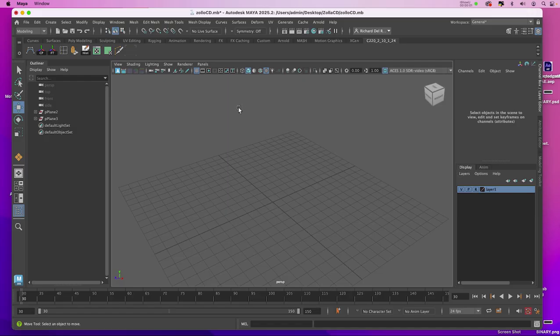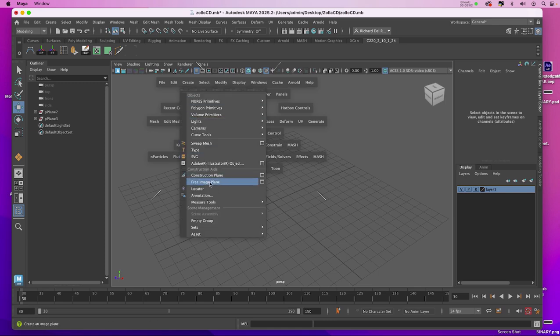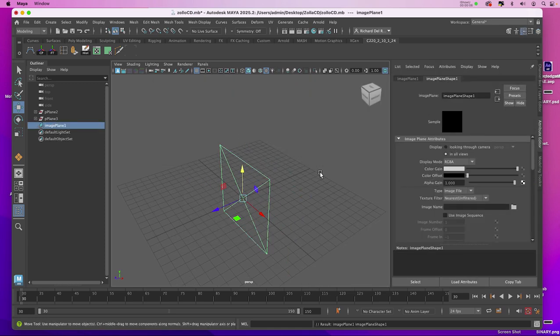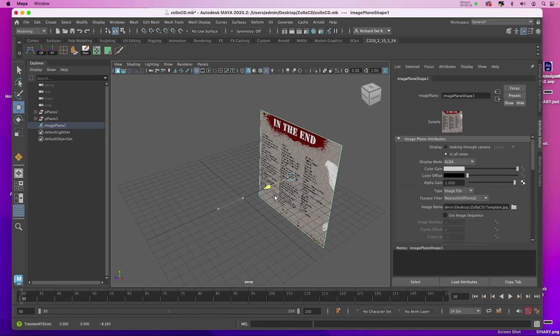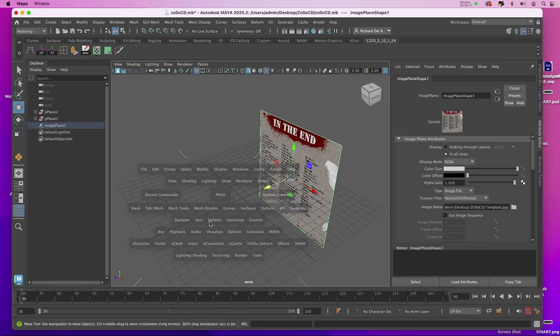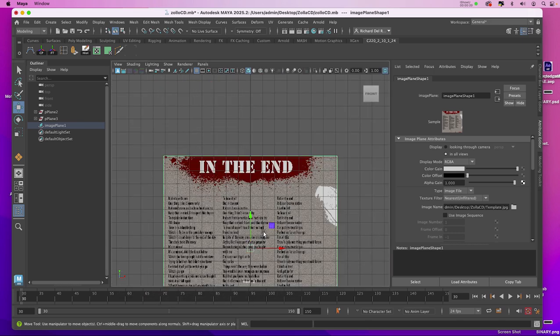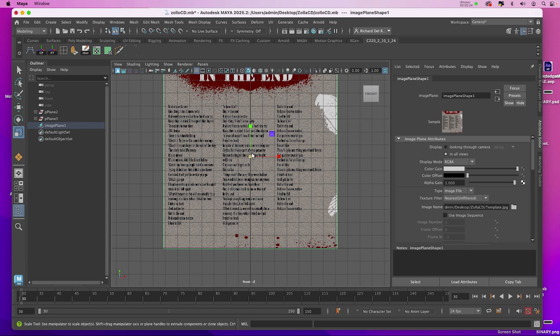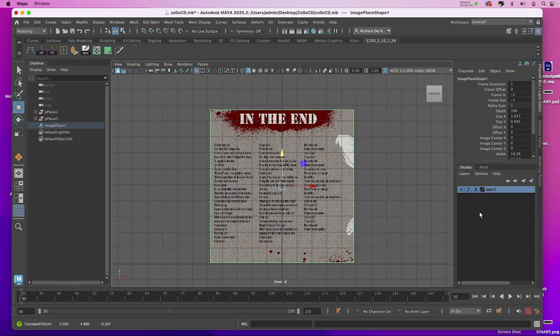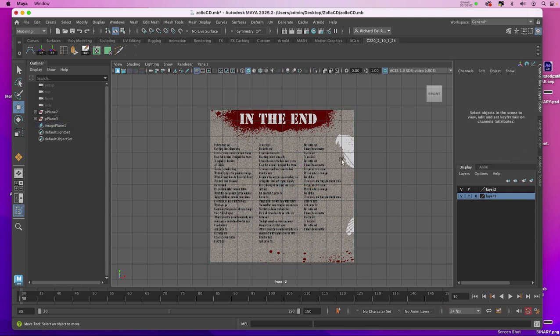In Maya, I'll hold down my spacebar, I'll go to Create, Free Image Plane. I'll go to the attributes for the free image plane, and I'll introduce the template. Moving it back in the perspective view, I'll go to my orthographic front view, put it on the XY axes and scale it down a bit. And then in the channel box, I'll put it on its own layer, and I will make sure that I've got R selected to restrict it.